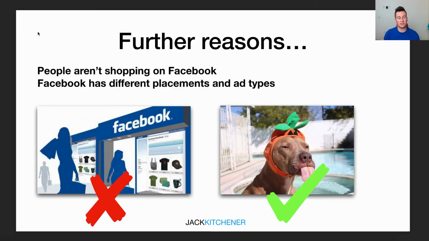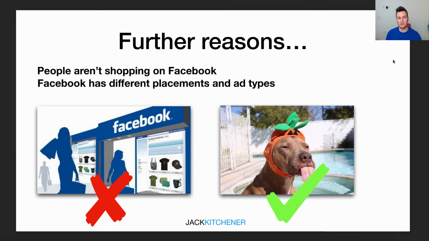Moving on to the next slide then, further reasons why this is so important. As I've already mentioned, people aren't necessarily shopping on Facebook. They're not looking to spend money, so they're not in that buying mood, in that frame of mind. Plus, Facebook has different placements and ad types in comparison to every other platform.